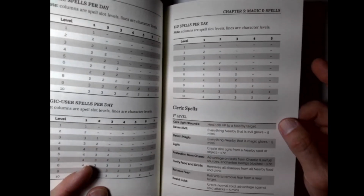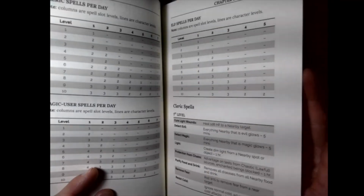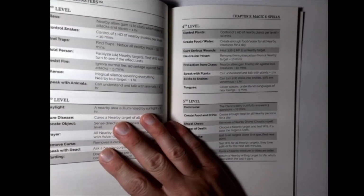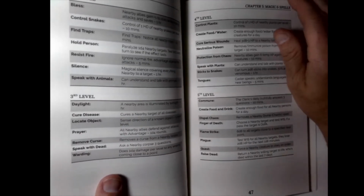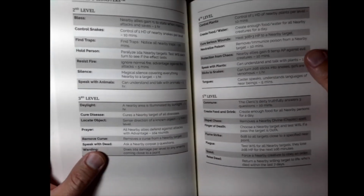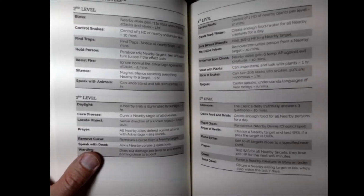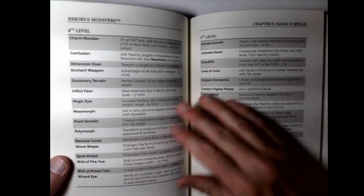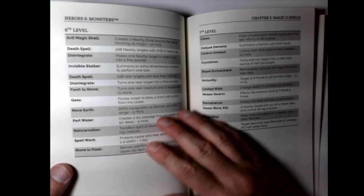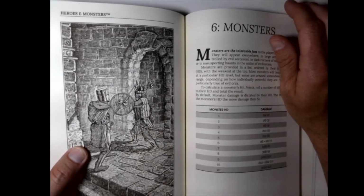What I like about that is it would be very easy to just write these spell descriptions right on the character sheet. Now, is it going to cover every single thing the way maybe a 5th edition or even old school spells will? No, there's some decisions that the Dungeon Master will have to make, and usually that's fine. And here's your elf magic user spells. So you get all the standard spells from any D&D type game that you would expect.